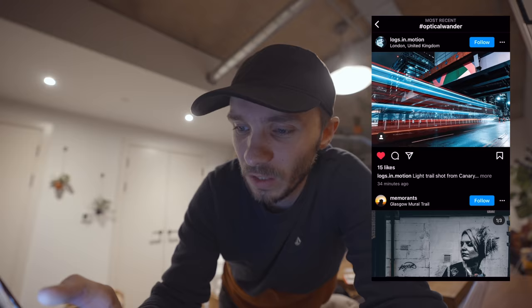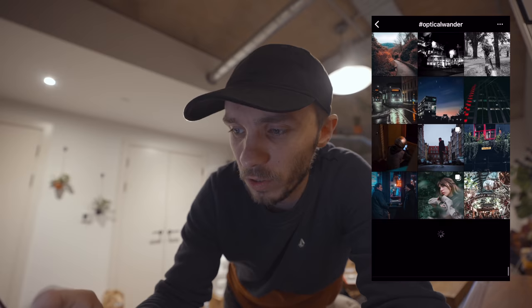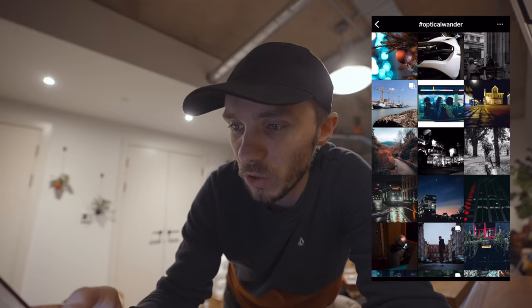Really nice. Long exposure there of a bus. Can't go wrong with a long exposure. And then we'll do... let's do this one here. I like the bokeh effect. It's really sick. That's cool as well. Let's do one more. Let me scroll down. We'll do a tram shot in Roma, and we'll do, let's do one more. That street shot there is pretty sick as well.